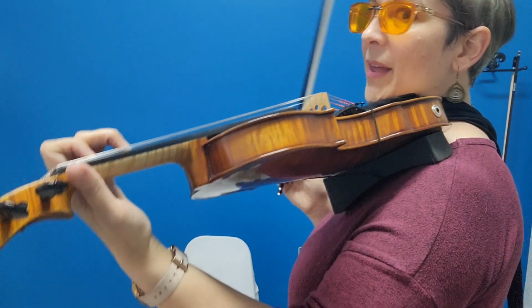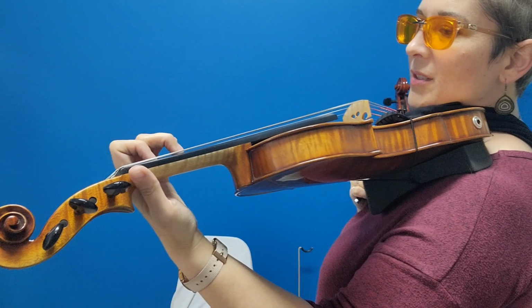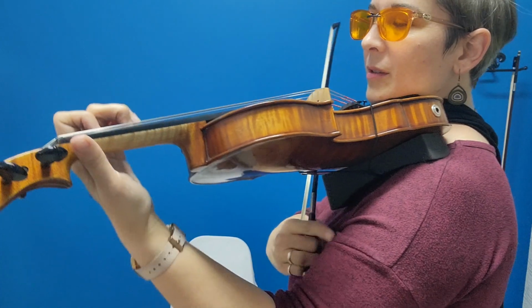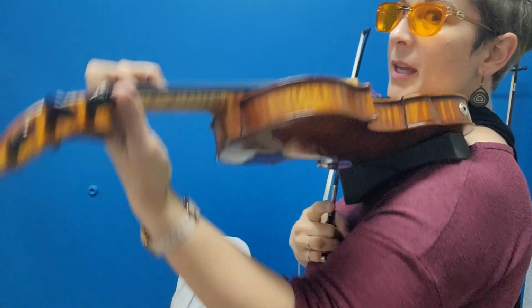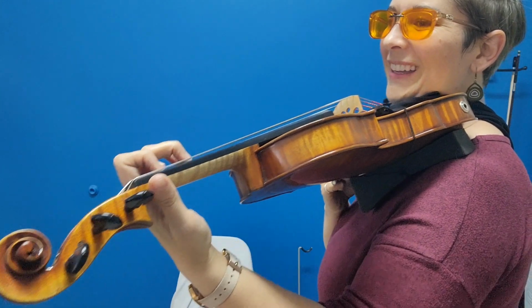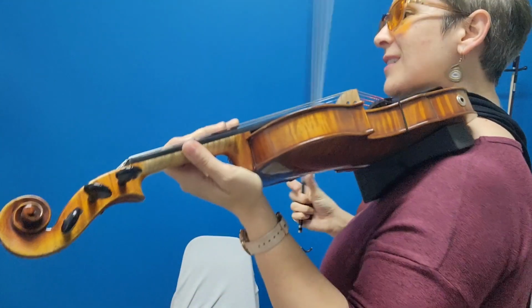What you notice about that is my wrist is staying perfectly straight. My knuckles are still staying in a good spot, but I'm feeling my bicep and some other big muscles in my arm. It's a big muscle movement. It's not like a little finger thing. You're going to feel your whole arm moving backwards and forwards. Try it again.